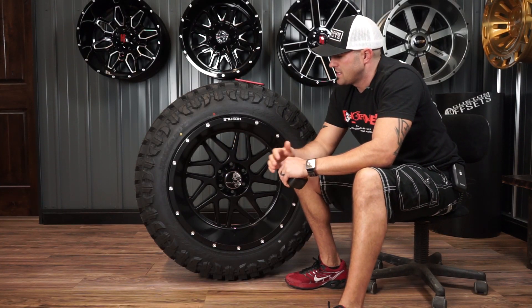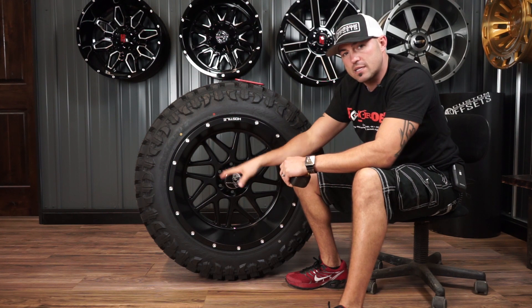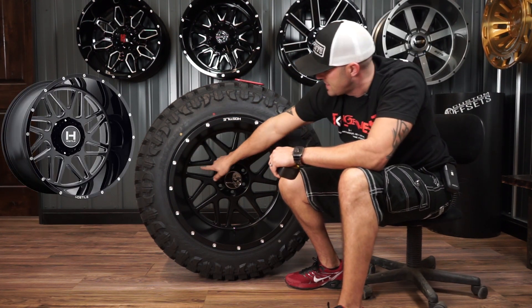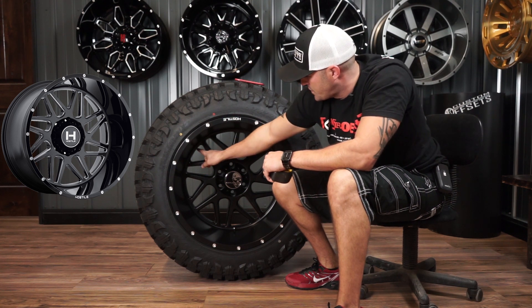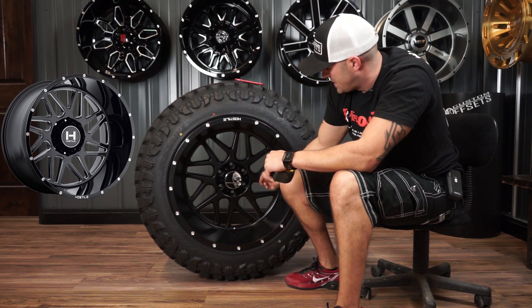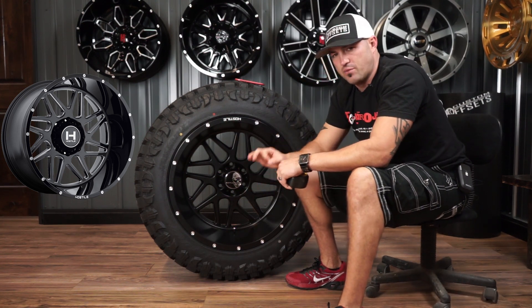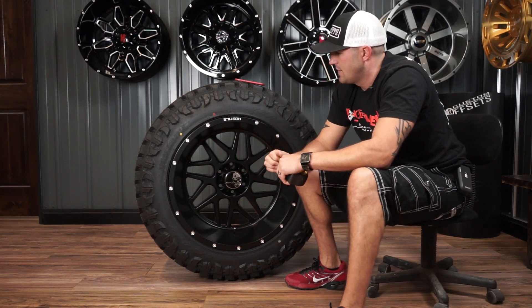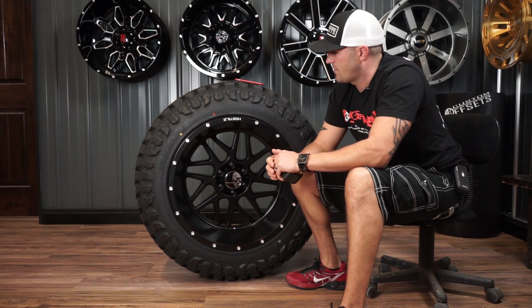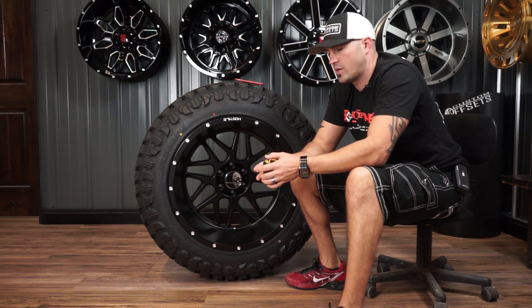To keep it subtle and mean. The other finish this one will come in is gonna be the gloss black — so this will still be here but as a gloss shiny black, and then it's gonna mill inside of every single one of these windows. So every edge on the design is gonna be milled out, and it gives it a real classy, elegant kinda look. If you're going for more of that luxury, clean look, the milled wheel is gonna definitely meet your needs.